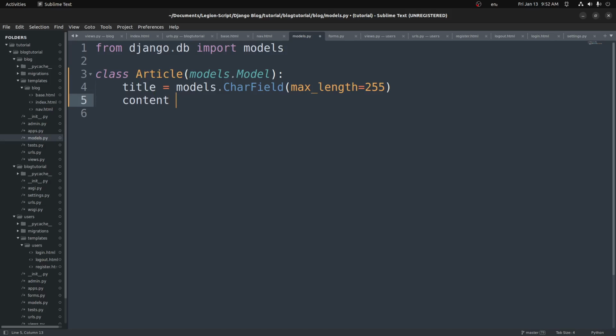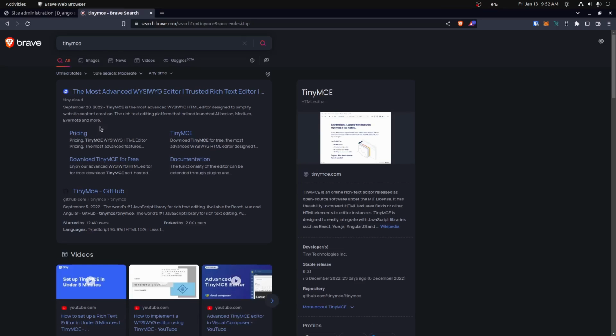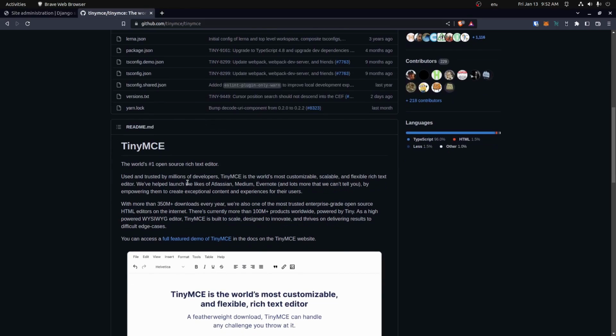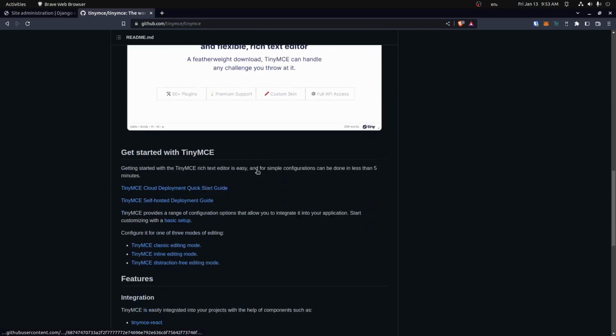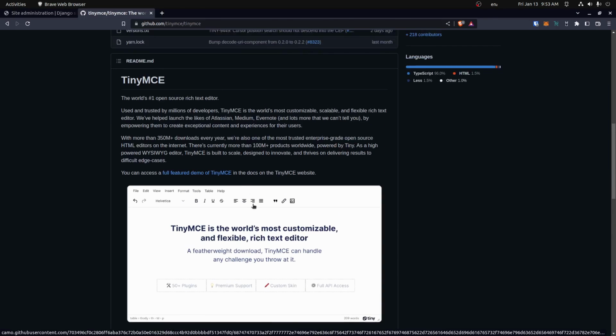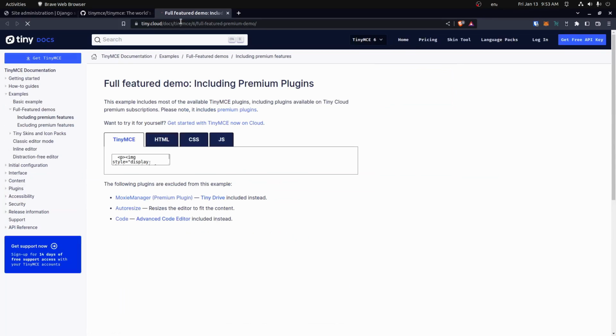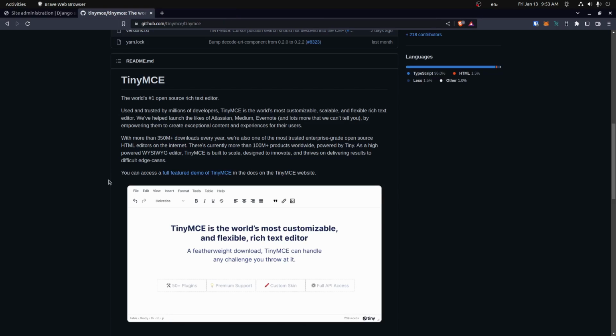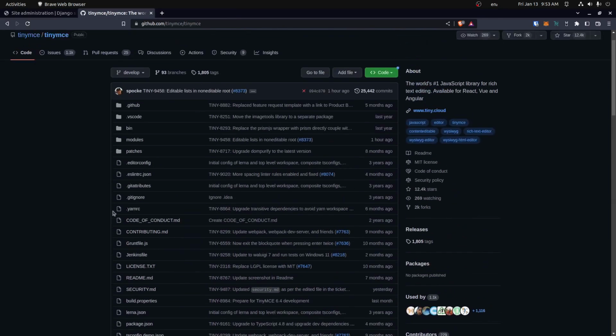And for this, we're going to use a thing called TinyMCE. If we search for that, you'll see this GitHub link right here: TinyMCE, open source rich text editor. There's all sorts of things we could add to this and different plugins. We're going to take just a very basic default version for now. If you want to take this further, you can look at these different customizations. You can see a full demo here if you want to check out what the full thing looks like. But for our example, we'll take just the basic default one to get this project going.